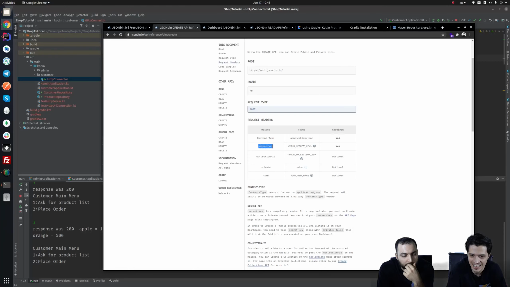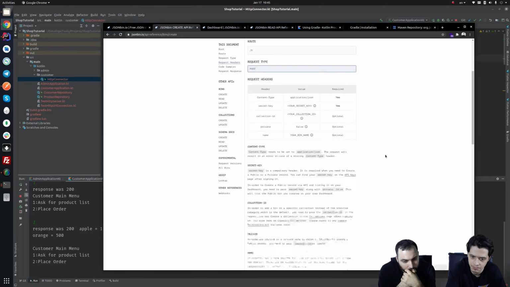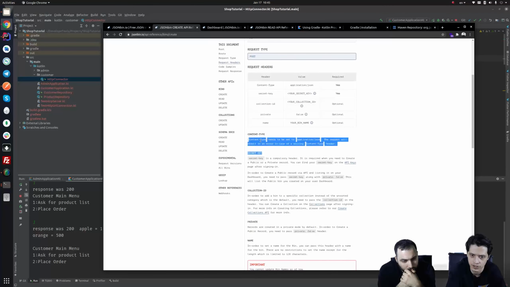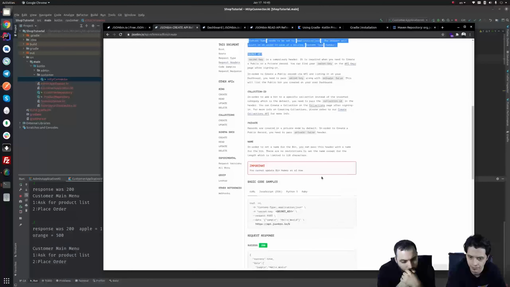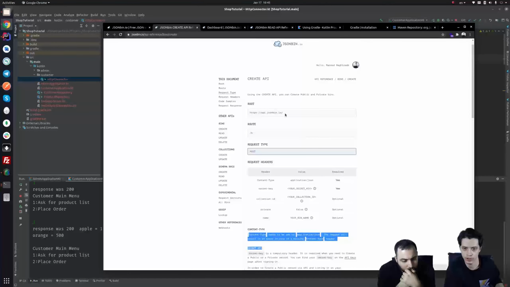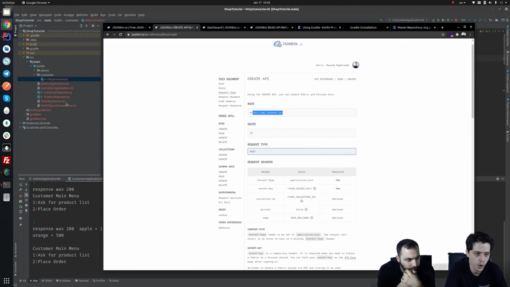Also, it is asking for a header with the key secret key and the value of our own secret key, and it is again compulsory. The other ones are optional, and we don't want to get through them. Here it describes the headers more, and then it shows some examples, and we are going to use this with our own HTTP connector.